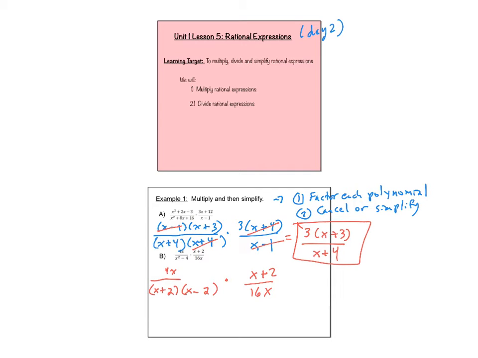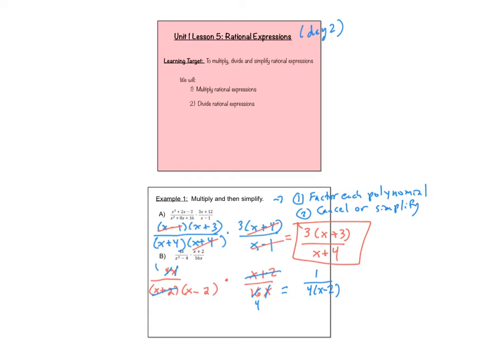So now, one term at the top with one at the bottom, so I can see there's x plus 2 that's attached together. I have another x plus 2 down here. Now this 4x up in the numerator and the 16x down in the denominator, those are just single terms there, so you've got an x and an x. What about the 4 and the 16 there? Does something go into 4 that also goes into 16? Yeah, 4 goes into 4 there once. 4 goes into 16 there 4 times. So then up there in the numerator, we're just left with a 1. And then down in the denominator, we're left with 4 times x minus 2.